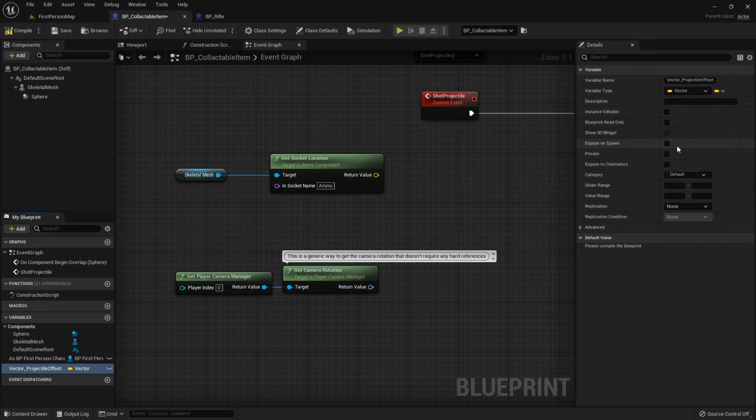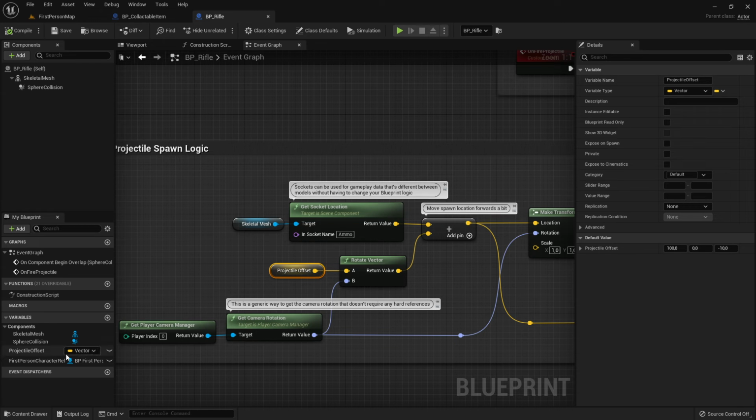All right, this is also our projectile offset. Of course, we have to change this one to our vector here on the right side, but before we do that, compile and save and go down, and you will see they have changed the default values. So I click this projectile vector that they created, and on the right side I can see they have changed these values a little bit, because they already experimented and know exactly where they want this shot to go out. Let's just copy those values as well.